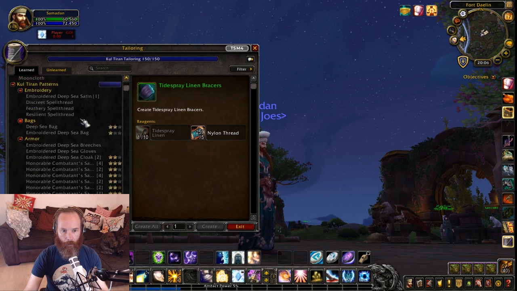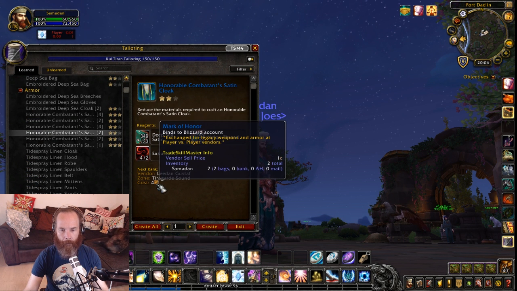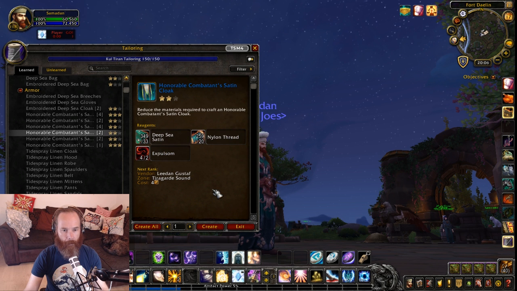Now, in order to get ranks 2 and 3 of Honourable Combatants, you need to use Marks of Honor. The only way to get Marks of Honor is to do PvP battlegrounds. This is a new area for me, so I've been learning to do PvP as a discipline priest. I've had a whole load of fun doing it, and I've got a few things at rank 3, and I'm going to carry on and see if I can get all of these to rank 3. Probably not worth it with the cloak.